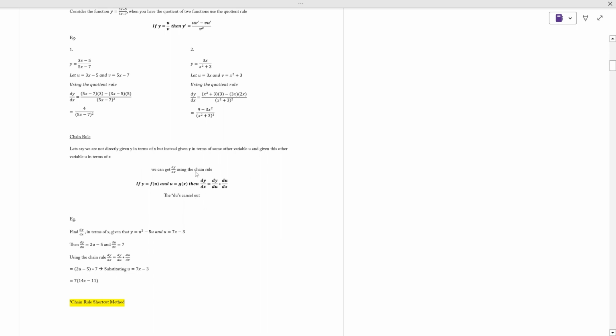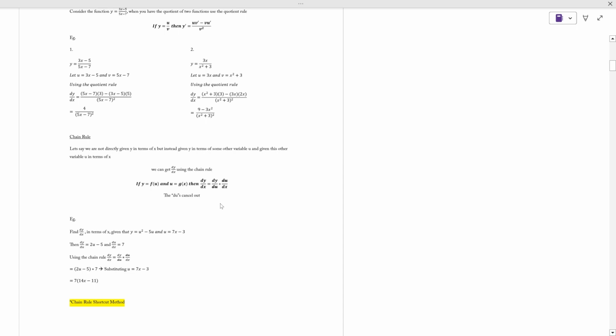So to find dy/dx, you have to differentiate this function, in which you'll get dy/du, and you'll differentiate this function, in which you'll get du/dx, right? And if you multiply the two differentiated functions, dy/du multiplied by du/dx, what you can basically do is cancel out the du's. And what you're left with is dy/dx, and that's what you're actually trying to find. Cool. So that's the process of the chain rule on a basic level, right?